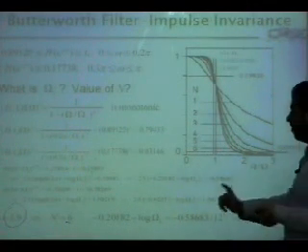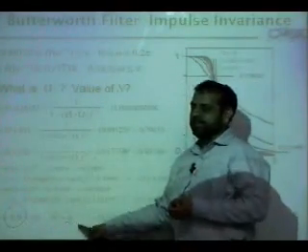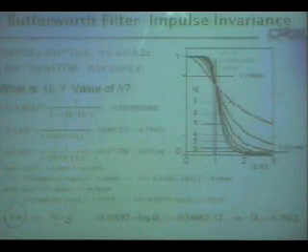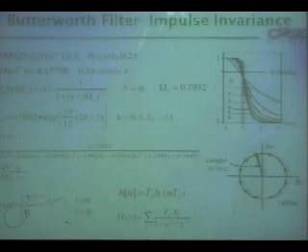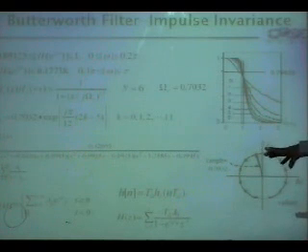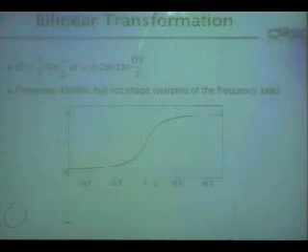First, always find n, because you need to round this n, and then put the value of n here. That will give you omega c. Take the omega c and plot all the poles. Convert the poles into H_c(s) and convert them to H(z). So this is the impulse invariance technique.